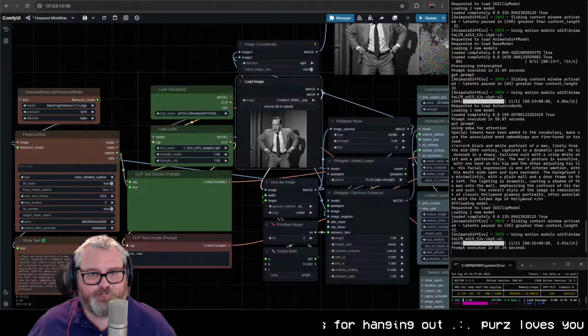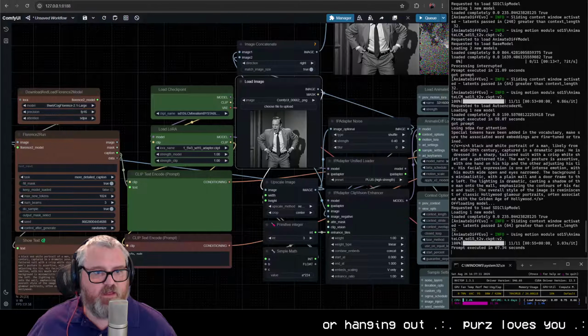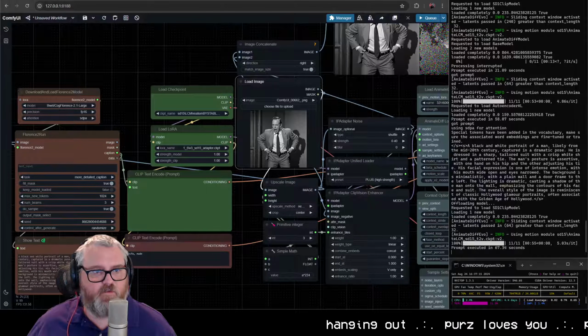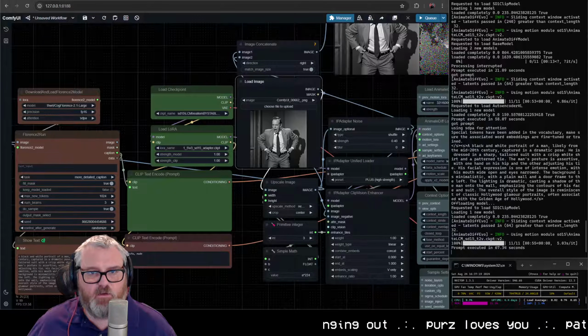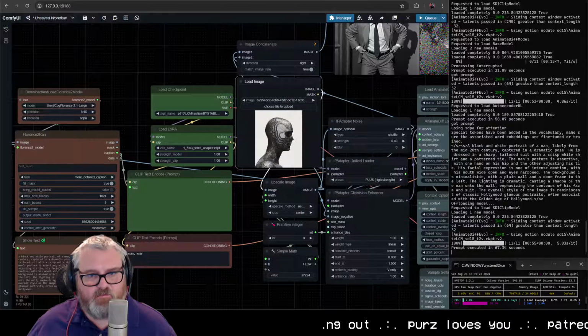Let's see what it does with, I don't know, let's see if I have something weird. I'll grab an inspiration image. Maybe this might be cool.